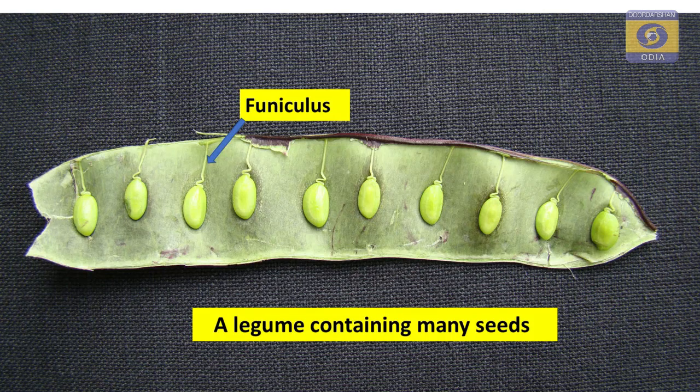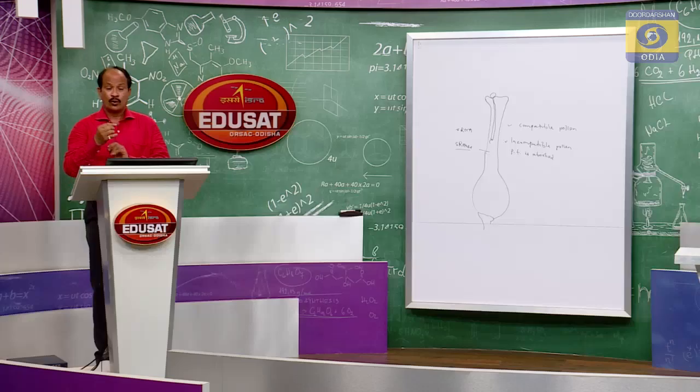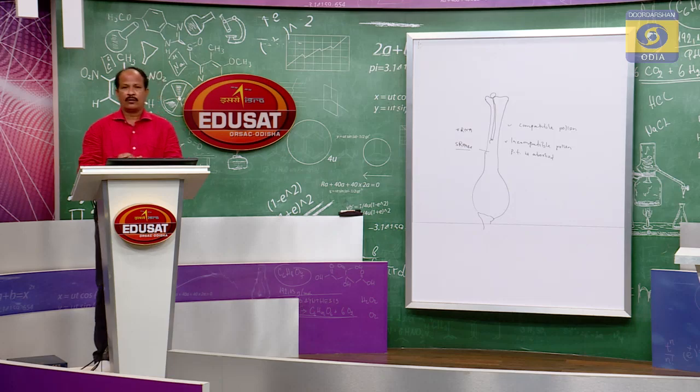In the female gametophyte, as we know, there are 7 cells. At the micropylar end, there is your egg apparatus consisting of the egg cell and 2 synergids, the central cell, a big cell whose future is to form the endosperm, and 3 antipodals. Now, when the pollen tube bursts and the 2 sperms are released, they localize themselves in between the egg and the central cell. One of the sperm fuses with the egg cell, the other one fuses with the central cell.